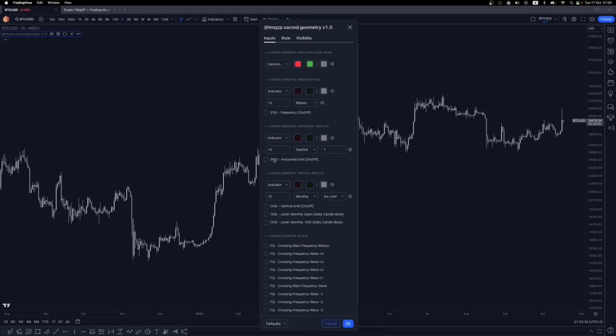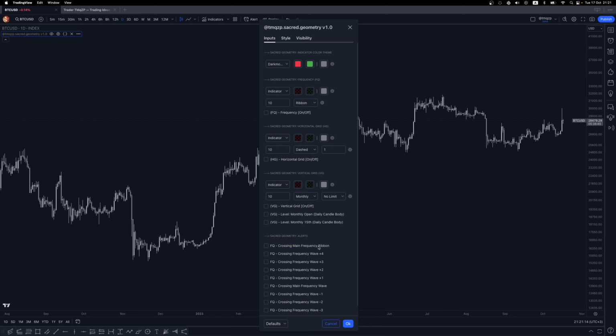The version 2, I will probably make into a private chart that I will share with anybody who buys the suite. Because it's quite a cool chart, but right now I have to clean it up and stuff, so I'll do that in the future. I'll probably make a video about it, and for those that have the indicator, I will share the link with them so they have access to that particular chart. But I will go over that chart in a separate video. For now, we'll just be dedicated to this indicator specifically.